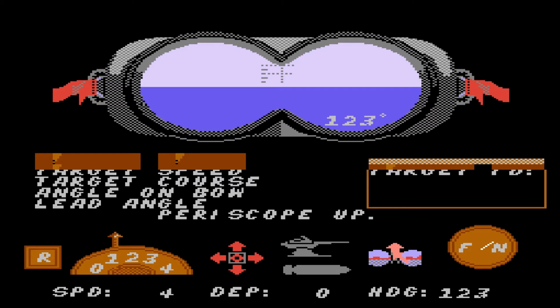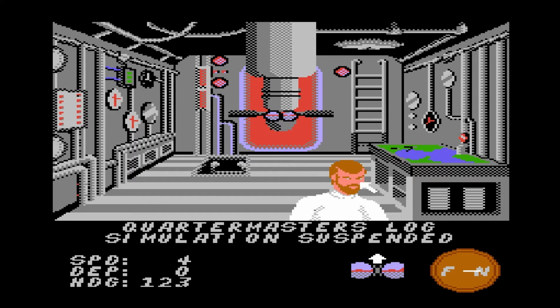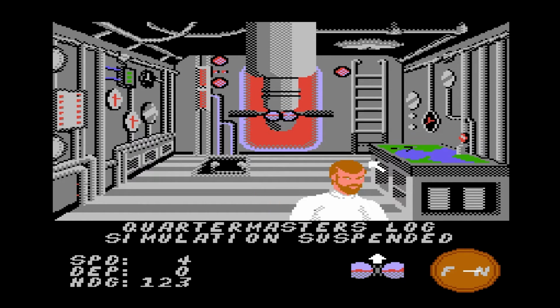Alright, periscope up. Let's go and take a look around the decks here. What else can we do in this damn ship? What's he doing? Simulation suspended. That's leaving. End scenario. End the simulation. What? I don't want to be simulating. But we haven't received any damage, so yeah.